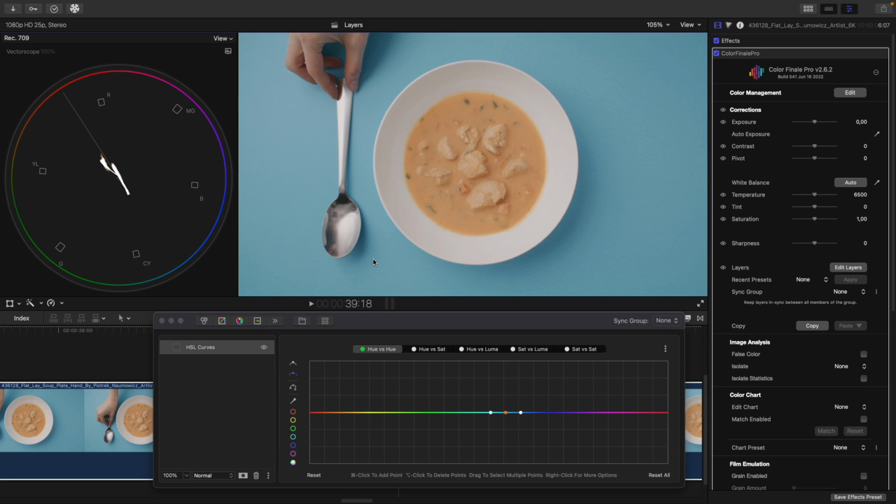Let's say, in this shot, we want to change the background color. Using HSL curves, we first sample the original color and then change it. Afterwards, maybe we want to use this tool again but as a new layer. We create a new HSL curves layer and again sample the color we want to work with. The color sampled is green since that's the result of the previous color adjustment.